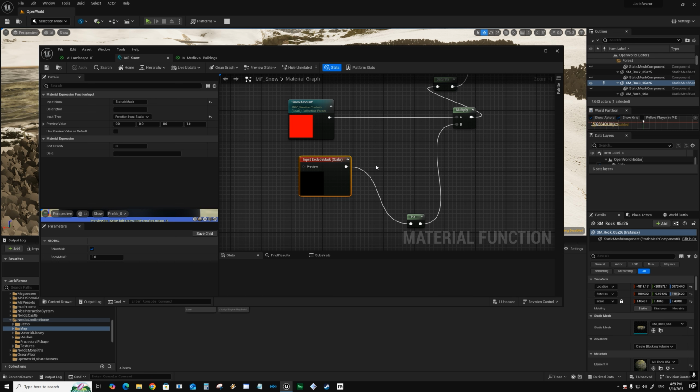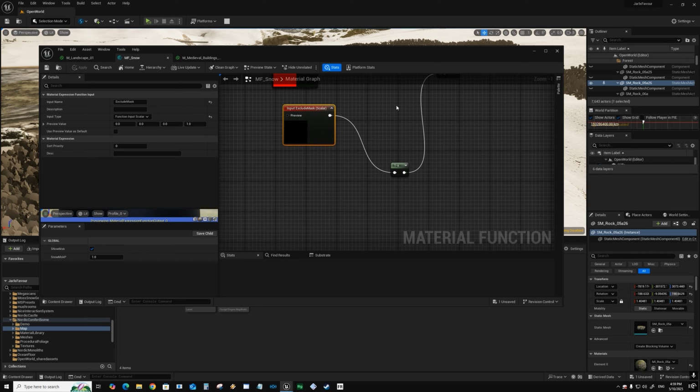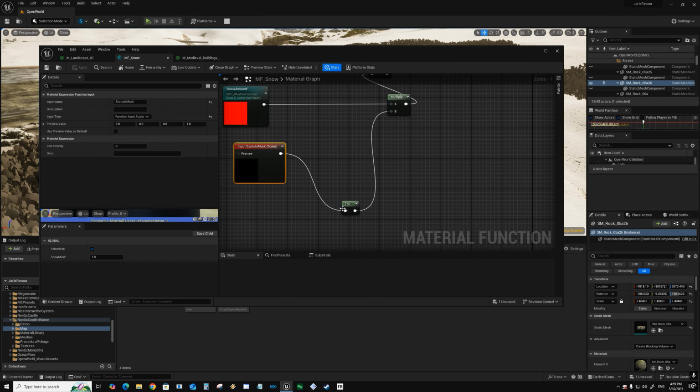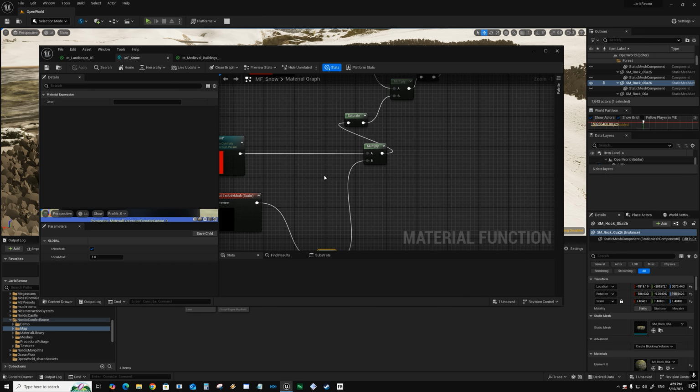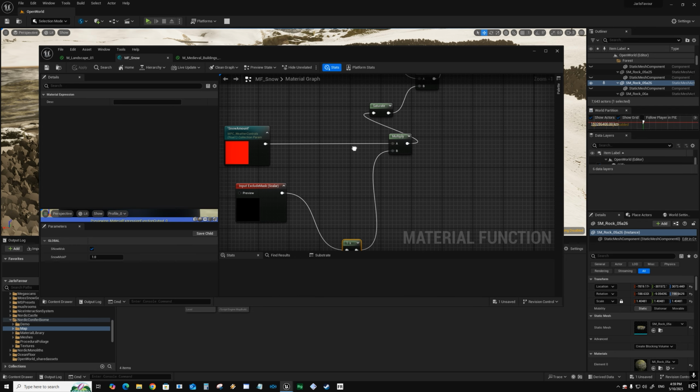So if we open up the material function, it's quite simple. Took me a lot of figuring out though. It's simply a material expression function input with a value of 0. That we then do a 1 minus, we multiply it with our snow amount. And so this input requires an input node in any material that this snow material function is applied to, which is a lot.